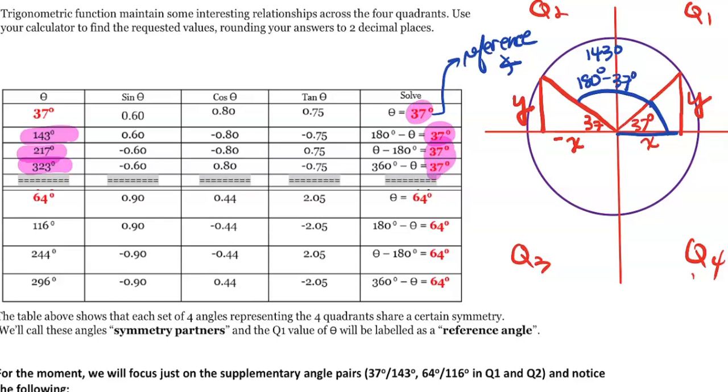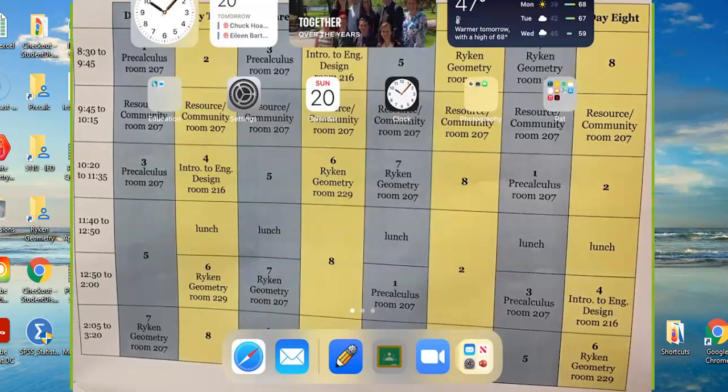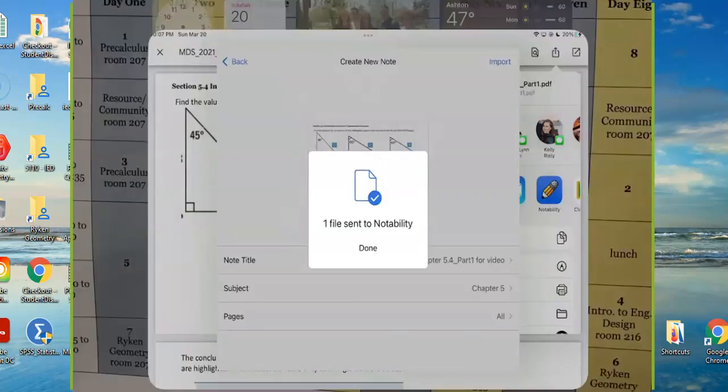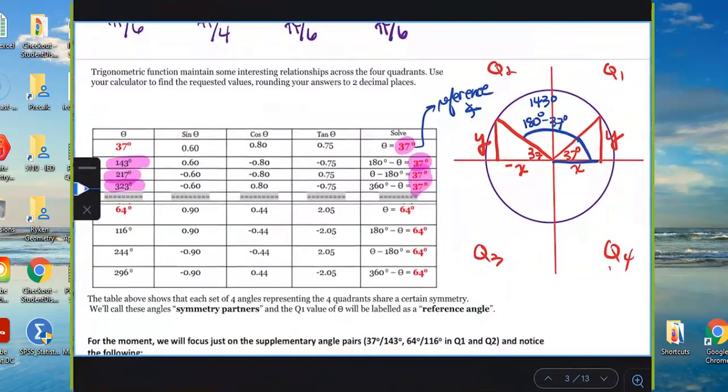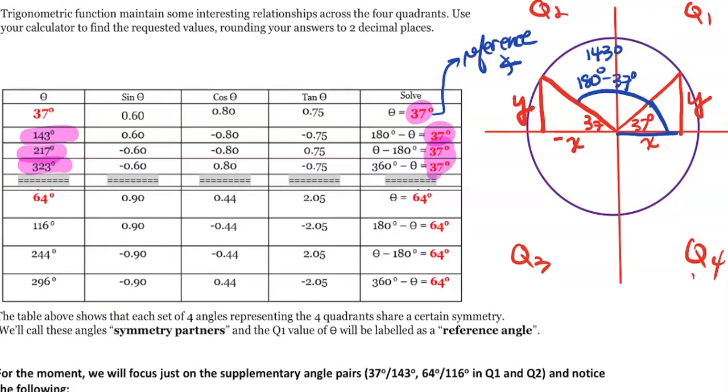All right, now look at the sine, cosine, and tan values. They all have the same absolute value. The difference is that some of them are negative and some of them are positive. Well, why is that the case? So let's think about this. When I want to do sine, cosine, and tan, they are ratios. So I'm going to put another value in this triangle that I've drawn. And that value is the r. So this is your r, this is your r, the radius, and this is your r.